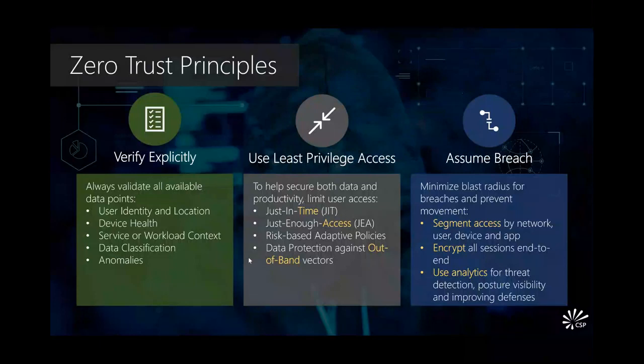This area really focuses on minimizing that impact. When that breach happens, how are we going to control the damage? We're going to do that by segmenting access, encrypting all of your session data and data at rest, and putting a premium on monitoring and analyzing your environment to detect risky sign-ins or any unusual activity occurring within your cloud infrastructure. If you can go to the next slide, please.